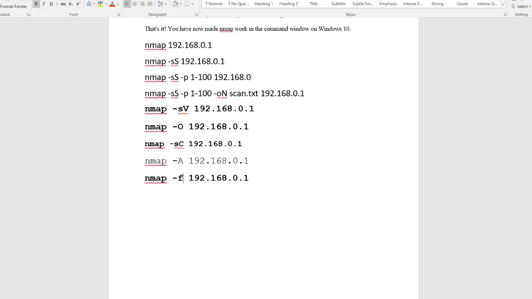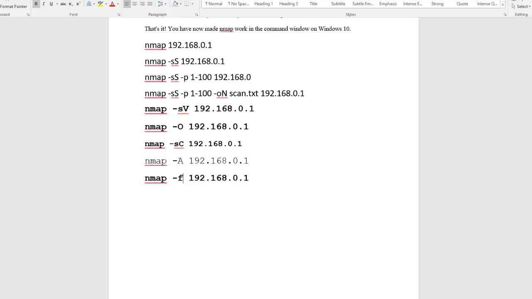Also, you can have output options in Nmap. It'll allow you to save the output of the scan in several different formats, including XML, grepable, which is something in Linux, and normal text. You can specify the output format using the -o option.